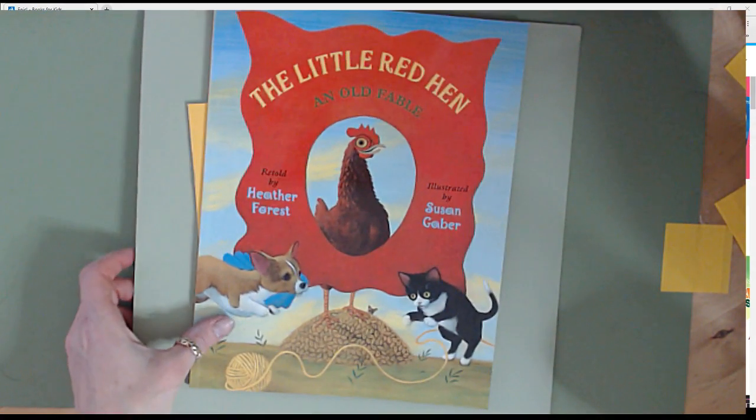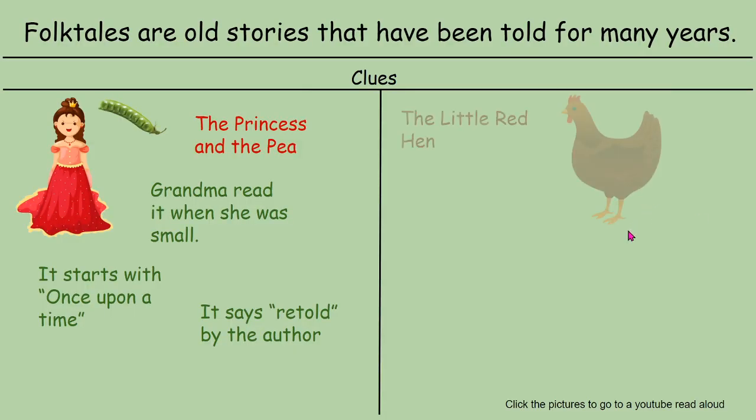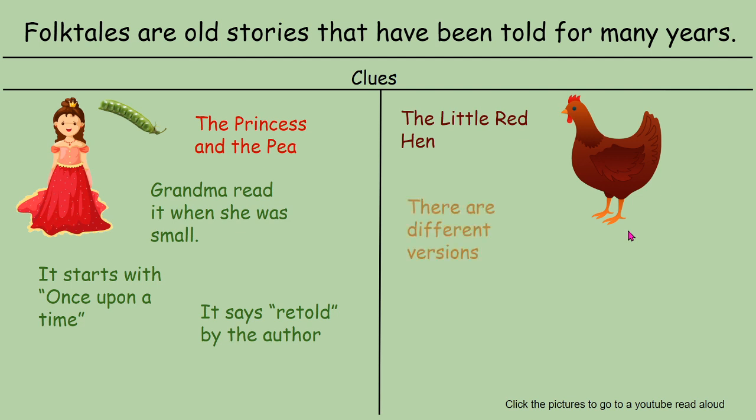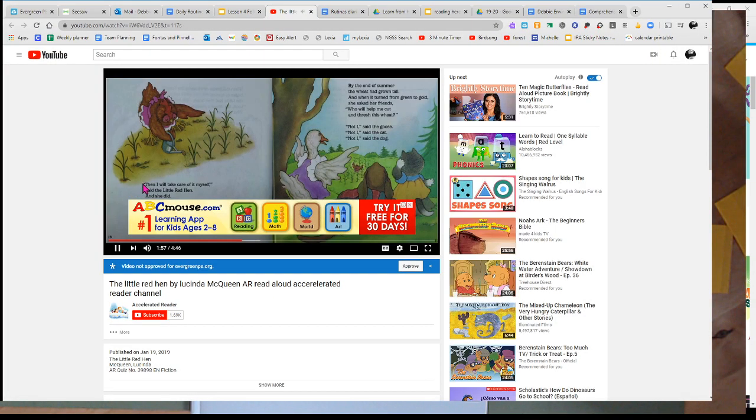Let's look back at our slide. So The Little Red Hen, there are different versions was one clue. It starts once upon a time just like The Princess and the Pea.